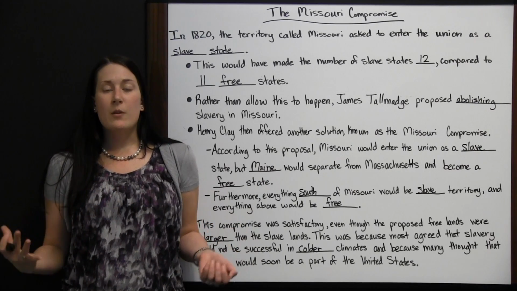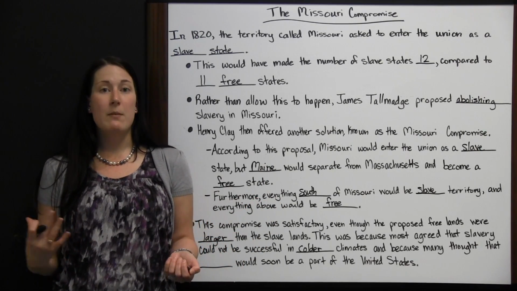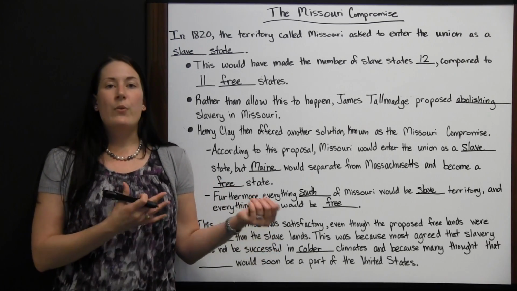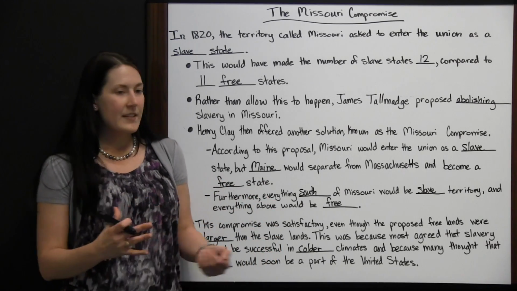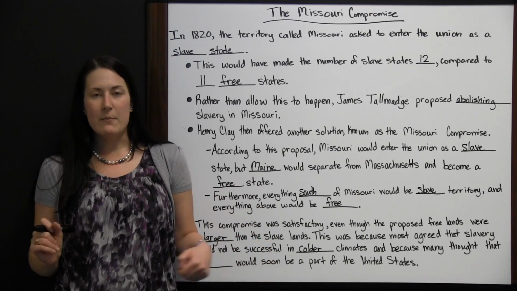Most of the slaves are working on large plantations. Large plantations aren't going to be able to grow for as many months out of the year further north where it's colder. So this wasn't really something that was going to work as well up north, so they were fine with that area being free.